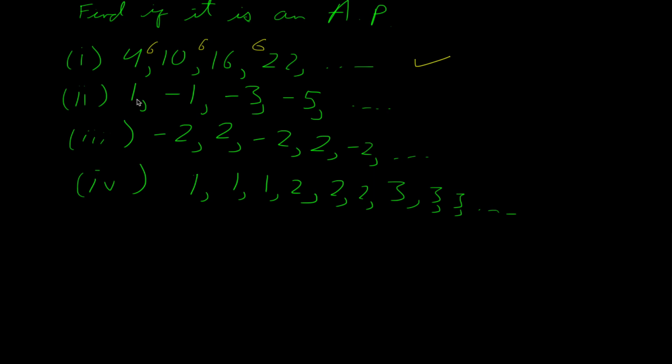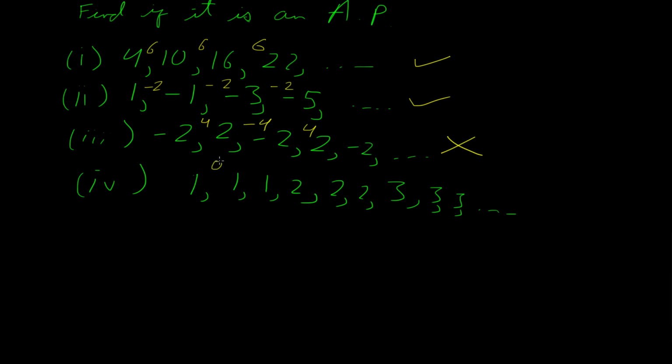Here we have minus 2 minus of minus 1, minus 5 minus of minus 3, minus 2 differences, all the same. So this is an AP. Let's say in this case 2 minus of minus 2, this will be 4, whereas minus 2 minus 2 will be minus 4. 2 minus of minus 2 is 4. So the fixed difference is changing. Here we have 4, here we have minus 4, here we have 4 again. So this is not an AP.